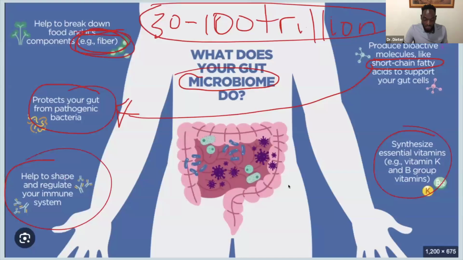When there isn't enough fiber, we don't consume enough fibers. Our foods are so processed, we're not taking in enough fibers. These organisms, whose main food is fiber, begin to starve. Survival of the fittest sets in.